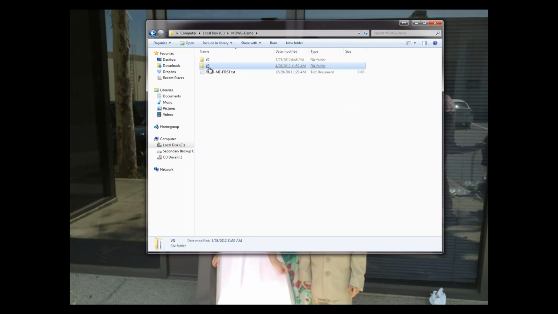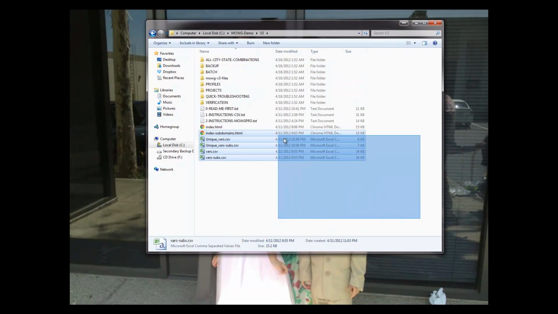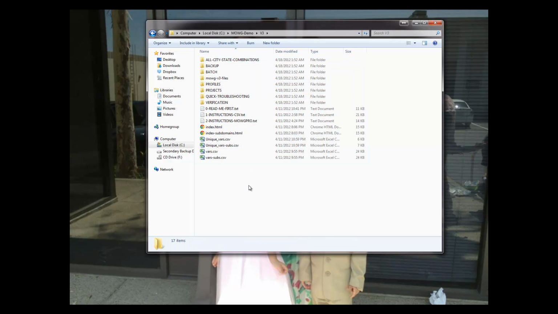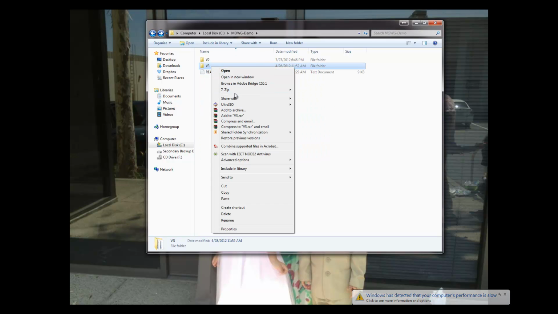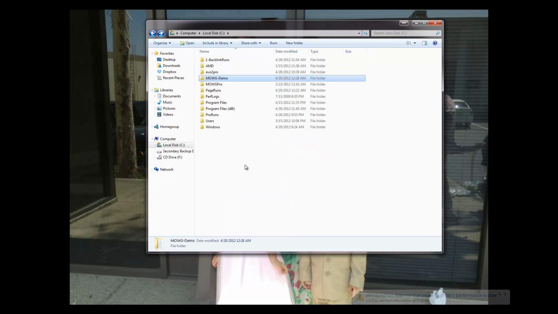You're going to have a MOWG demo. It'll be in the V3 folder, and you'll have all this stuff that Dave gives. And what we want to do is leave this alone because this acts as our backup, and it acts as a template as to what actually works, just in case you run into any issues while you're doing runs. So you right click the V3 folder and copy, and the only thing I ever use V3 or any of his placeholder sites for is backlinks.